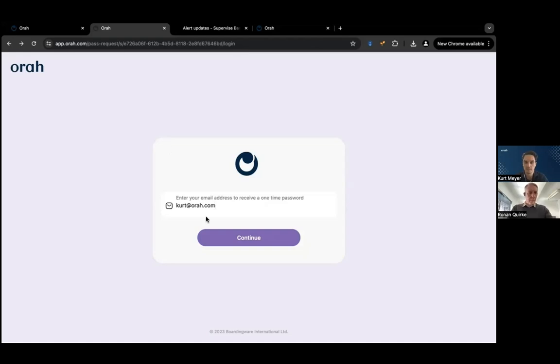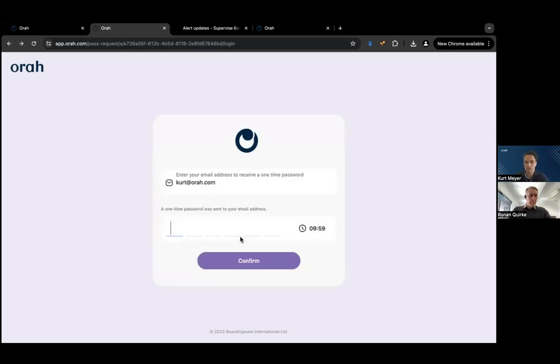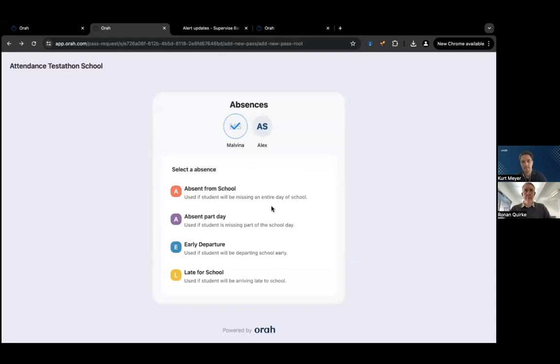Once parents come to this page, they just need to put in their email address, and we will send them a one-time password. Once they do that, they input their code, and that confirms that it's the actual parent doing this.